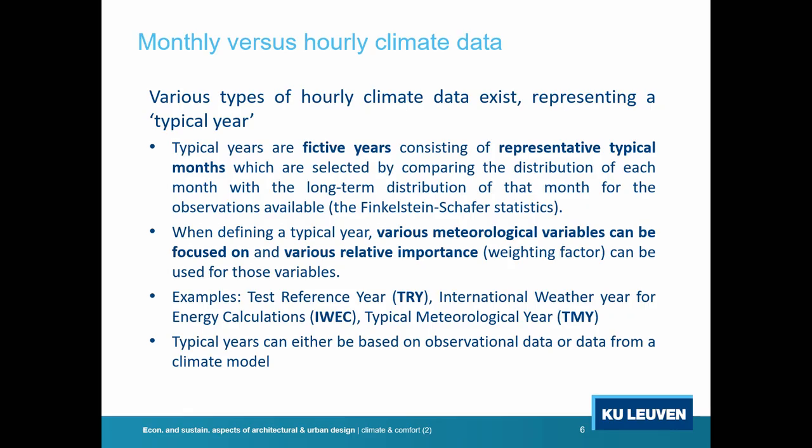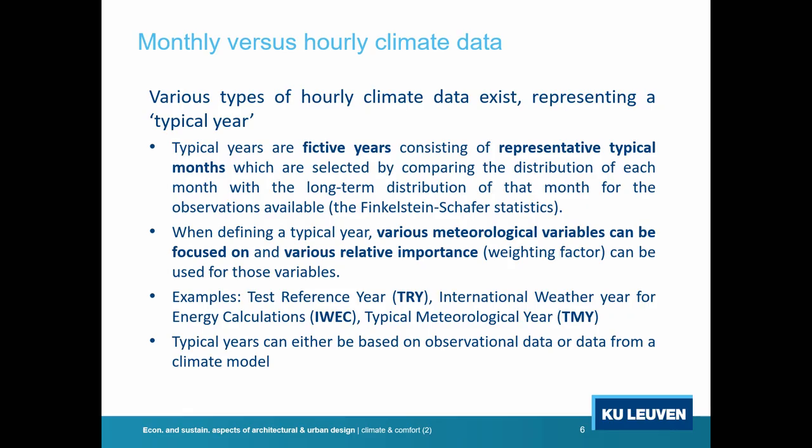So it's a long period. They have data of 30 years. It can be measured data or data from a climate model. Both are possible. But they have hourly values for 30 years. And what did they want to do? Extract, based on statistical analysis of these 30 years, the best representing values. So for each month, the month that best represents the 30 years. So it's not an average value.